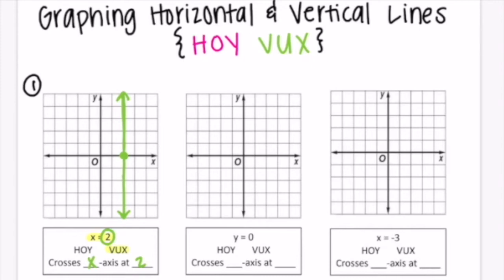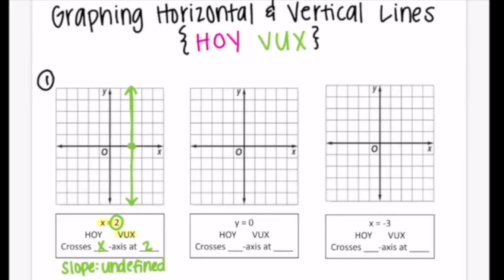Now, why does this have an undefined slope? So let's say we want to find the change in y over change in x. If we took 2 points, let's say we take a point here and a point here, and we make a table. Okay, so if I wanted to find the rate of change here, and we'll talk more about how to find rate of change and slope and all of that from graphs later on, but for right now, let's just say we have these 2 points.